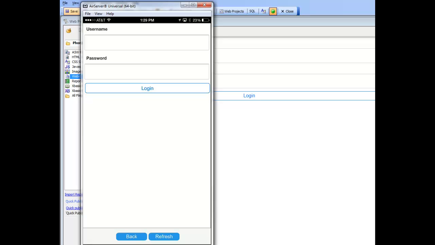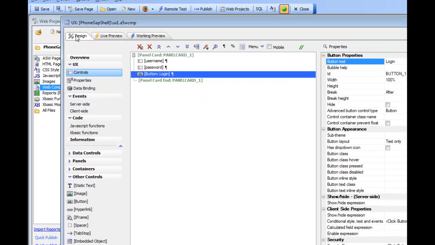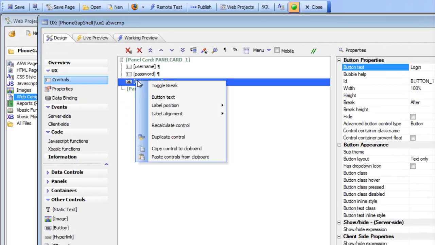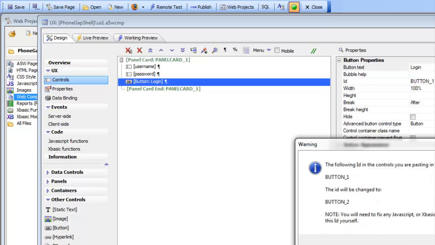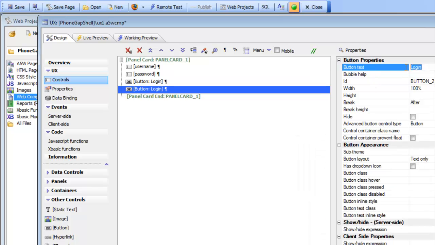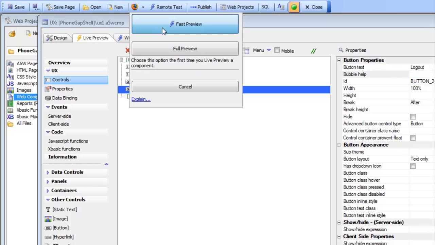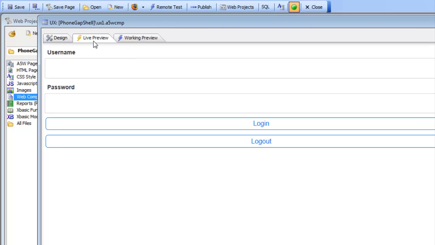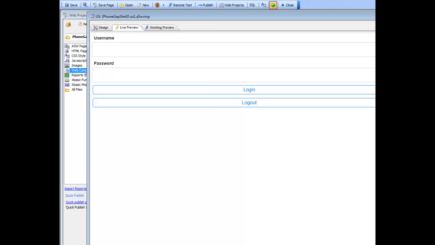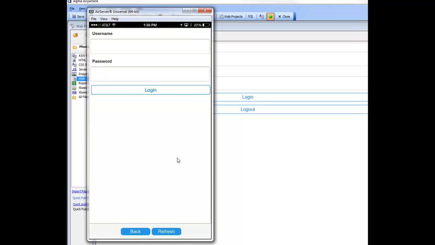So let's go back now to UX1 and make a change. So I'm going to go here and add another button. So I'll just right click and say duplicate, and I'll call this button, say, log OUT. So there we've made our change. Save the component, go back to live preview, so we're publishing it to the live preview folder on the server. Go back to our component now and hit the refresh button, and you can see now that basically we have the refreshed component running in our shell.